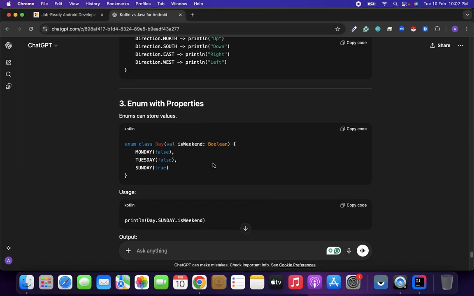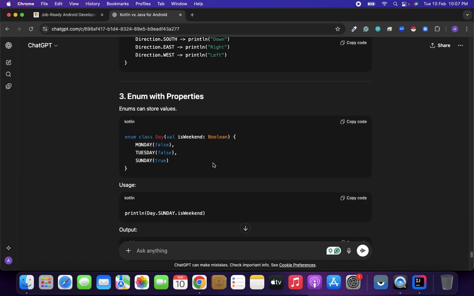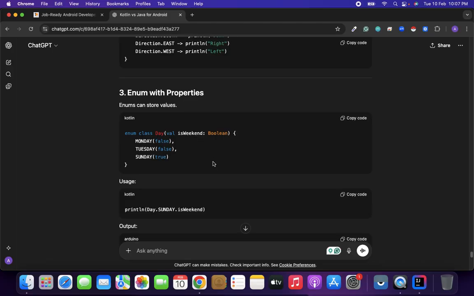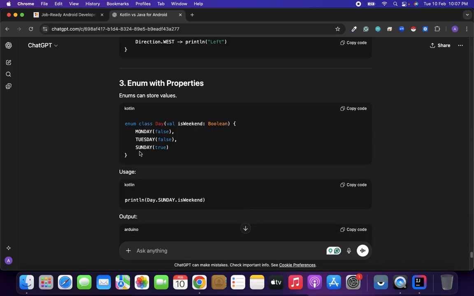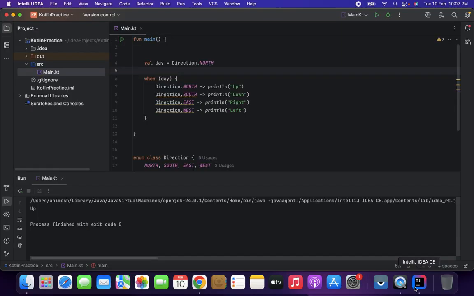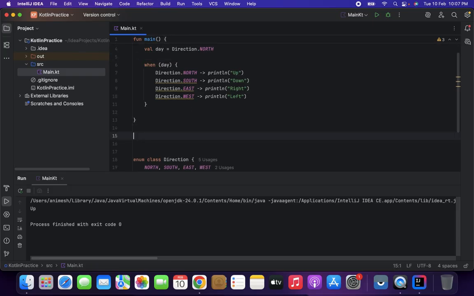Enum with properties. Enum class Day with a value isWeekend of type Boolean: Monday, Tuesday, Sunday. We can use enum with properties.